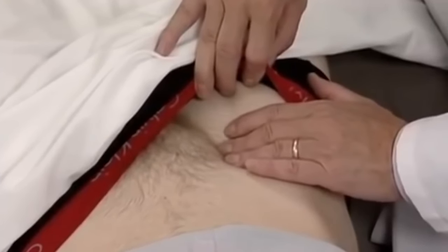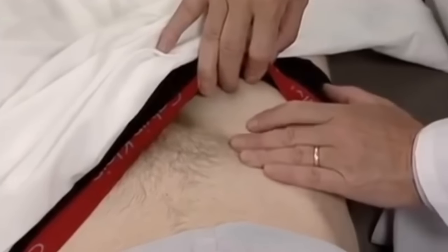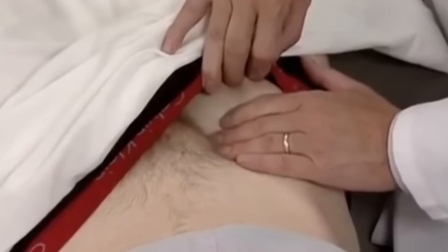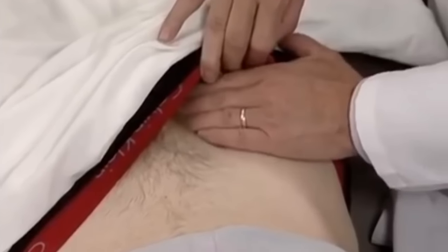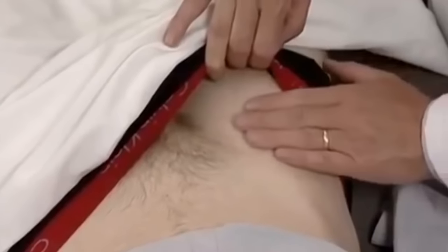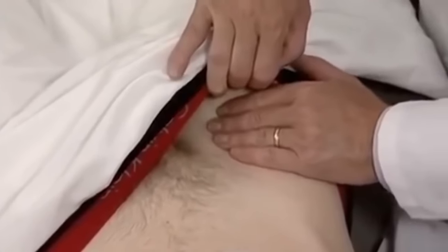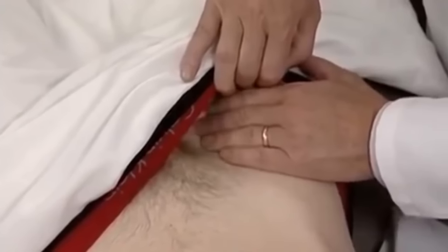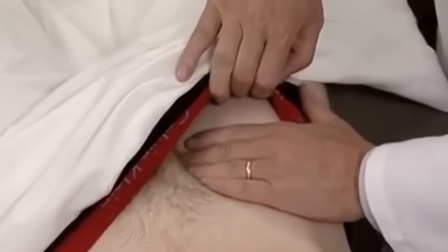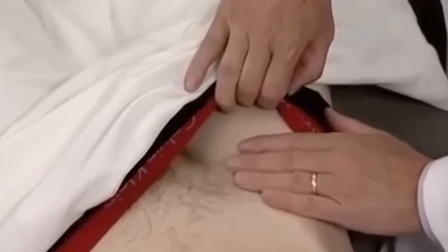You know you're in the right area when you can palpate the femoral artery, which I am right there. Remember, the lymph nodes run along the neurovascular bundle, so you're basically following that area down into the leg. You want to extend at least 8 to 10 centimeters anteriorly, and don't forget to palpate medially as well, right over to the symphysis pubis. Okay, and then we just repeat that on the other side.